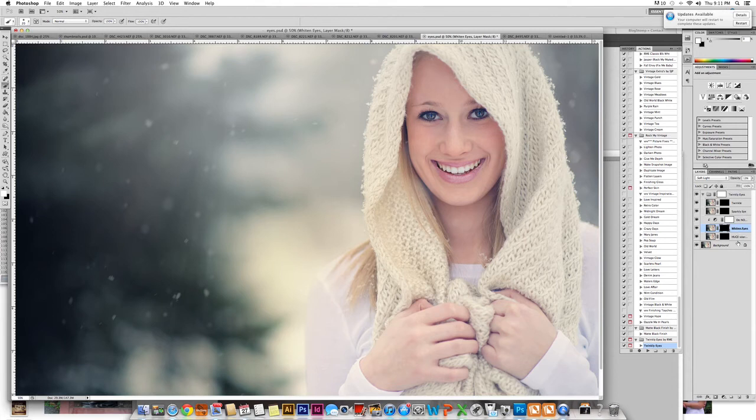The last layer is for large amounts of sparkle. Sometimes you may have a photograph that's just not sharp enough and needs a little extra kick. You can use this second layer of sparkle.